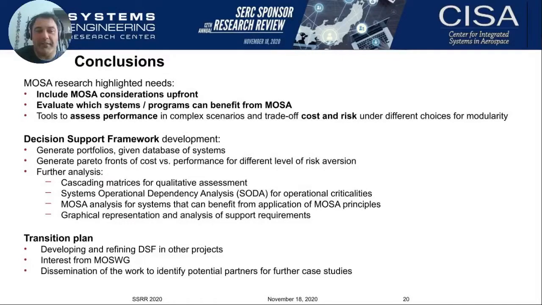Unfortunately for now, until we establish and create a database, it's mostly manual. So we still have to input a lot of information, because there is not a way to understand how modular or how open something is unless we have underlying data, which is what we're using now. So when we do our MOSA evaluation, we have a list of these systems and we know that, for example, some of them are certified by a third party, or some of them are modular and they require a certain way to use them. But there's no way we can automate that yet.